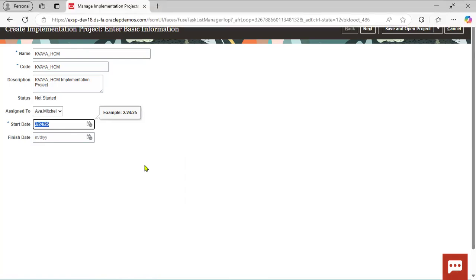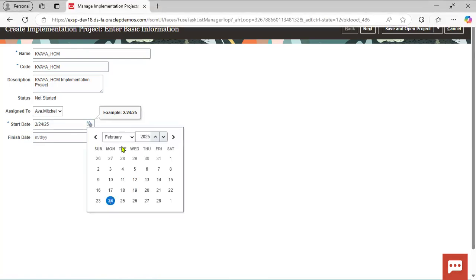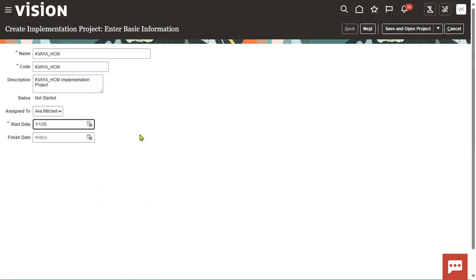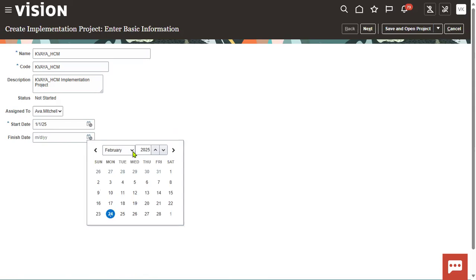Now let's assume my implementation was started, let's say, January 1st. Then I can change the date. And ideally, approximately my tentative date, which is going to end my entire HCM implementation, will be December 31st.